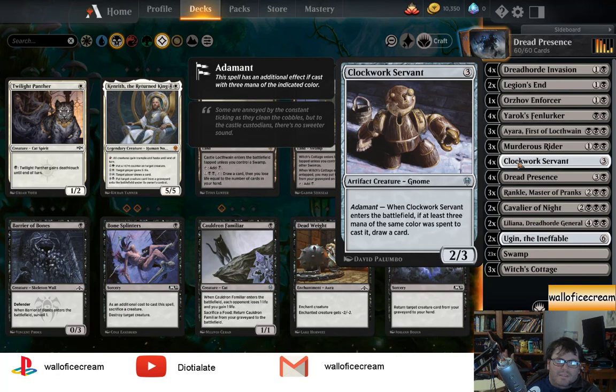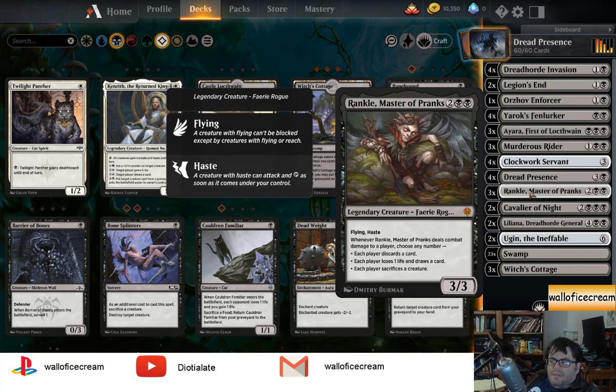Nowadays there aren't too many protection from colors creatures. There's this new Ceratops that's protection from blue. So there isn't really a need to put artifact creatures in to defend yourself from pro creatures, but I still think it's important enough to look at it.